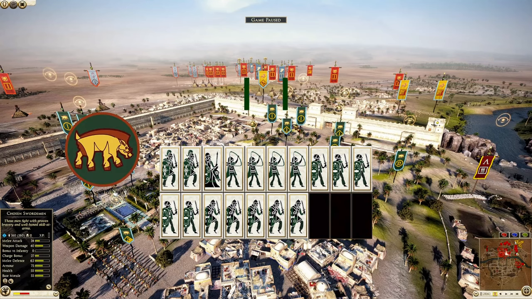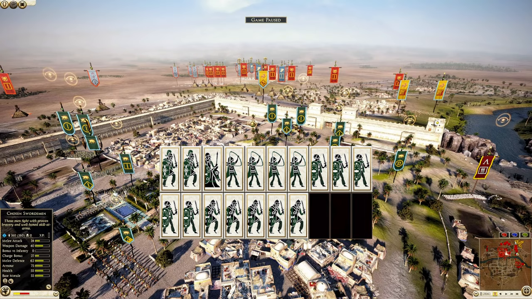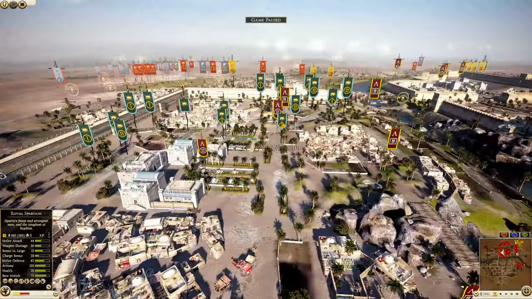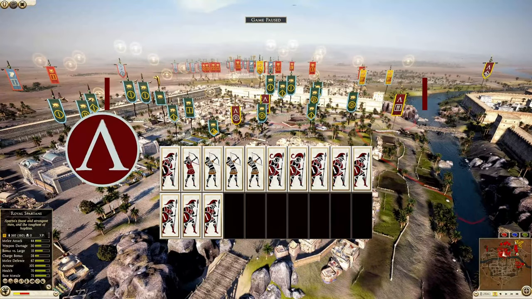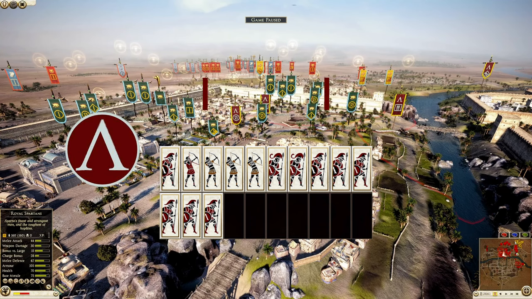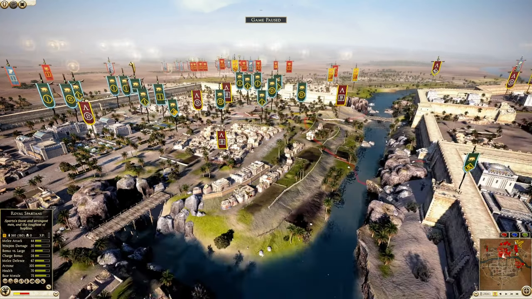But all right, Malme here commanding Arverni. And he has 5 units of Celtic Warriors, 5 Chosen Swordsmen, 2 Oathsworn, one of those being the General, 4 Gallic Hunters, and he did bring a Heavy Horse. Then we have a bit of Sparta. Sparta here, Sparta there, Sparta everywhere. Sparta being commanded by Mighty French Fry, and he has 4 units of Spartan Hoplites, 3 Royal Spartans, one of those being the General, 2 Heroes of Sparta, 3 Cretan Archers, and 1 Helot Archer.